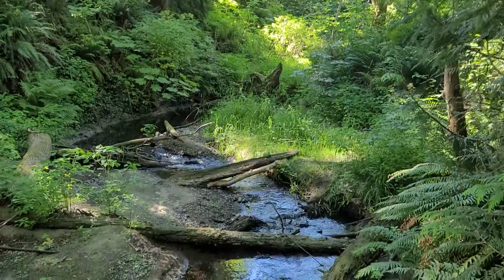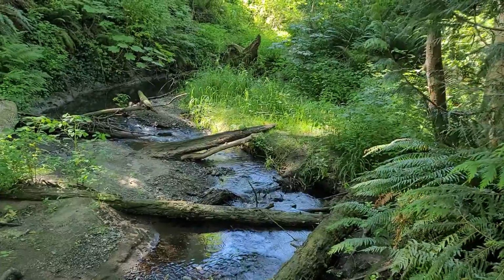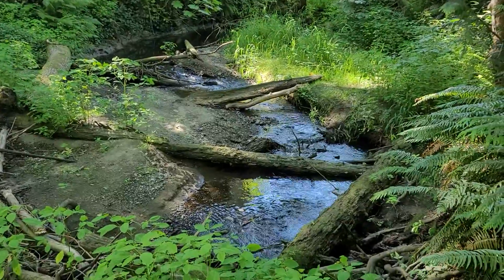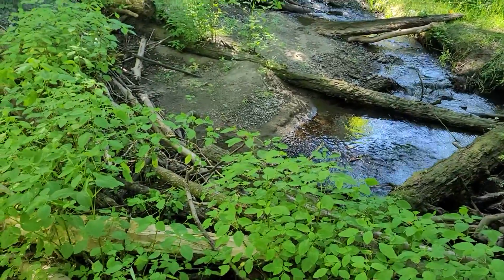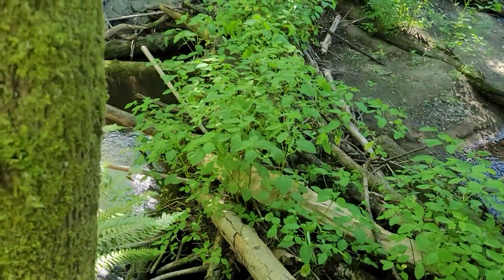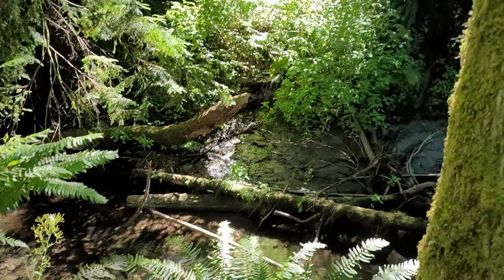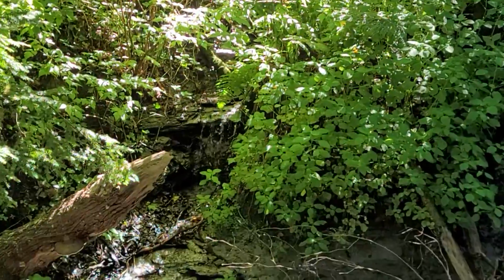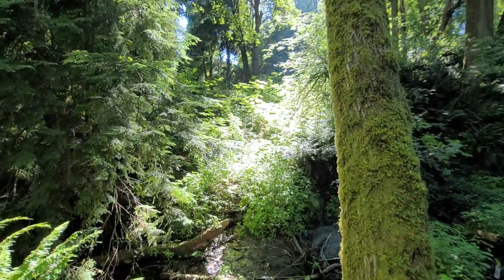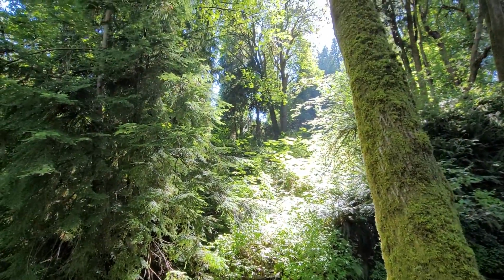Guys, I have to share this too. I got around the bend and was able to cut back. There's a path, and it goes through stinging nettles, but I'm okay with that. I'll pay for that later. We have a beaver dam here, and here we can see that same continuation of the river and that waterfall that I could see bits of flowing off this sunlit gully. And yeah, I'm getting eaten alive by mosquitoes.